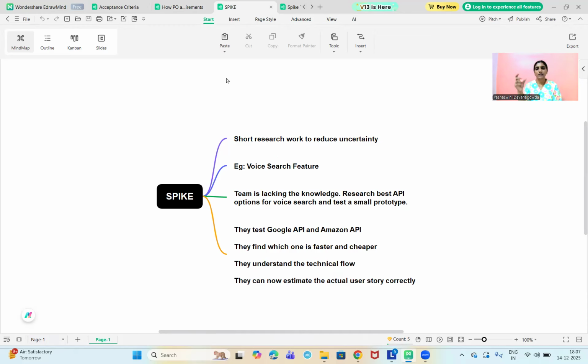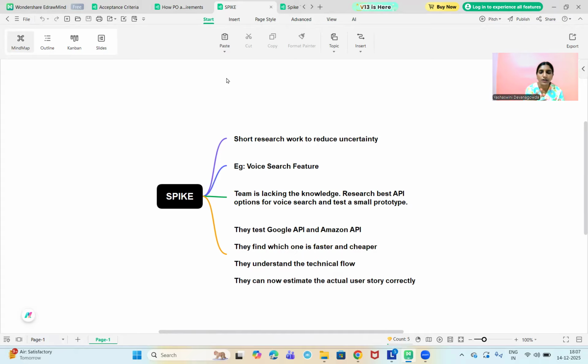So once they've got a reference, a kind of prototype, then they will be able to figure out how we can do it within our system. Suppose, for example, we have a lot of AI tools like ChatGPT or Perplexity.